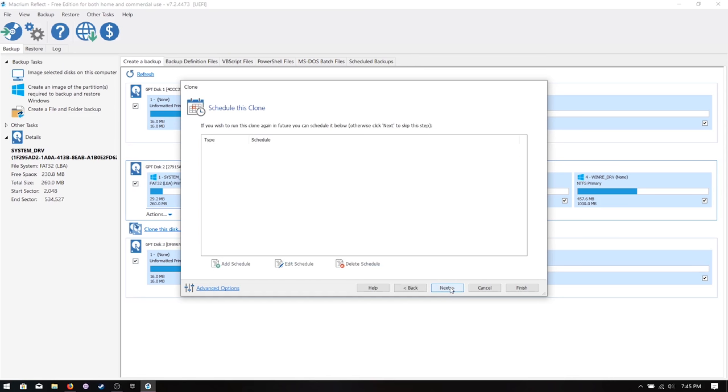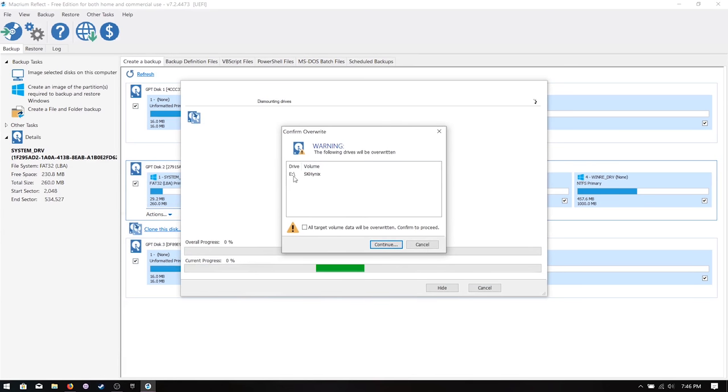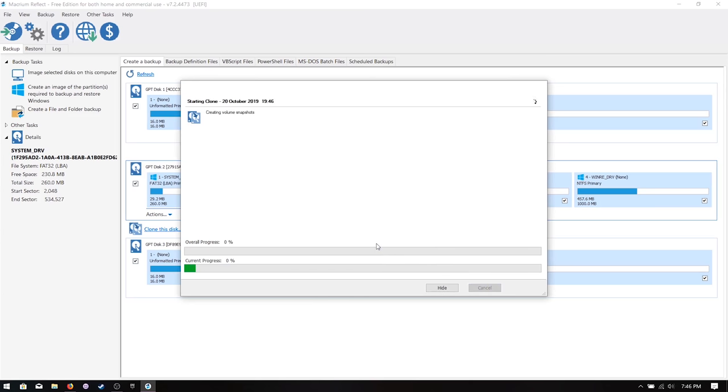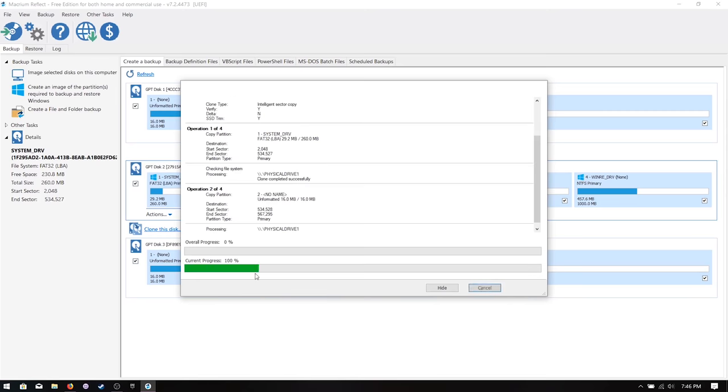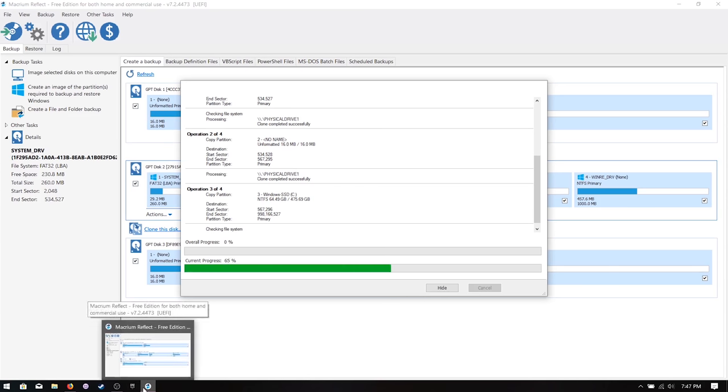Hit Next and run it right now. This is useful in case you're cloning multiple drives — if you've got an office, you can keep unplugging and plugging up new drives and cloning them. But we don't need to save this; we're just going to run this backup right now. It's going to warn you to make sure it's correct — confirm it, and we're cloning. Remember one thing: the speed is going to be based upon your old hard drive. So if it takes a very long time, that's not the S31 Gold's fault — that is the fault of your old spinning disk hard drive.